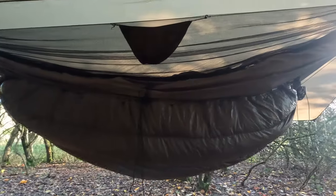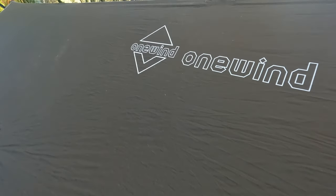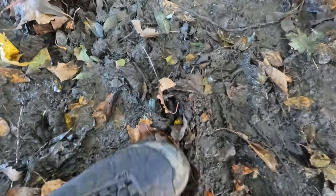So he's taking a leaf out of my book, coming in a hammock tonight. This is what I was saying about ground before. It's a bit too boggy for a tent. It's not like this everywhere, but yeah, just a little bit too boggy for a tent for my liking. Because believe it or not, I was actually thinking about coming in a tent tonight. I have got a couple of tents that I want to get out and use, but I compromised myself because I love the comfort of a hammock and the ease of the setup, and especially my own hammock that I've set up. But you know, I want to get back into tent camping as well.